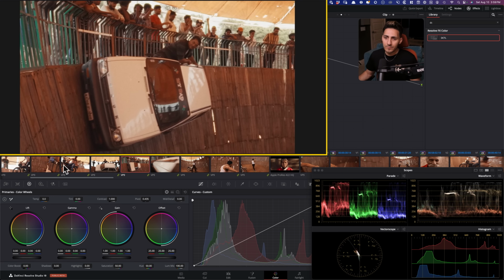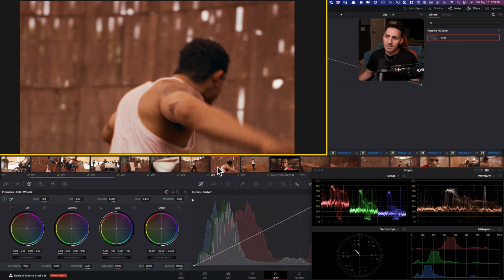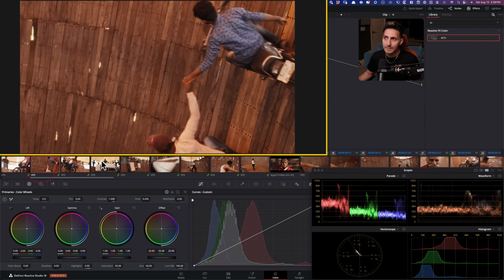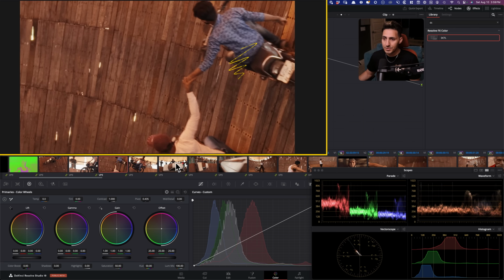Because when you first see shots like this, you're just like, okay, it's a very monochromatic image, which it is. Look at the waveform. But then we do get to see these other tones. It's not like there's just an absence of other colors. I mean, we're seeing that blue too.